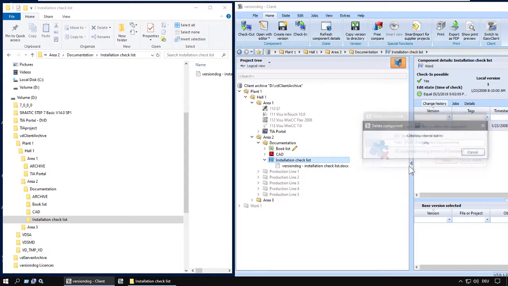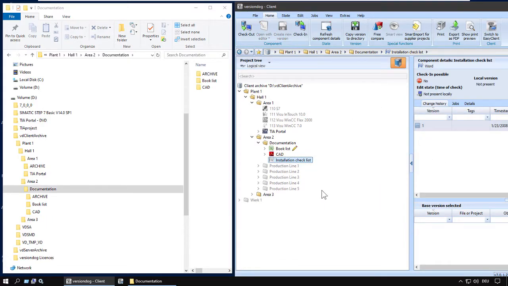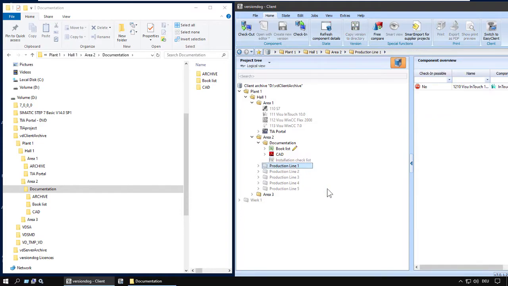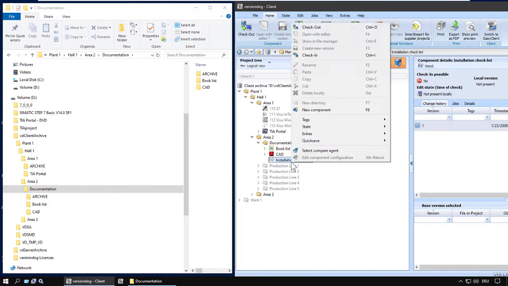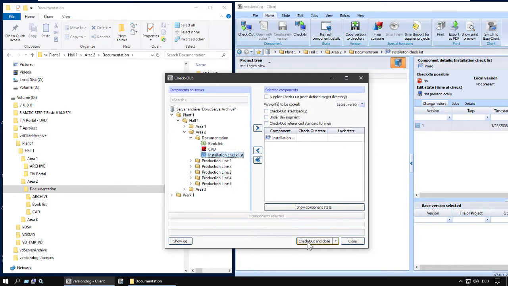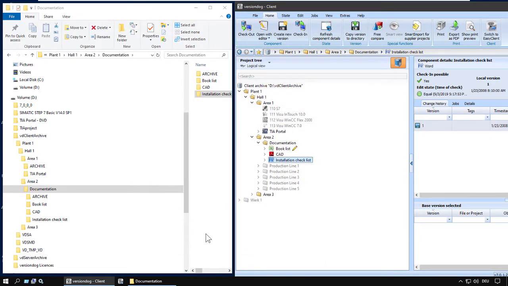Delete local, yes, always. There, I just come off it, we can see that it's grayed out. And it disappeared on this side completely, of course. And then if we toggle again so you can only see what's in the client's archive, it's gone. Toggle again, check it out again. There it appears once more, and here it's not grayed out anymore.